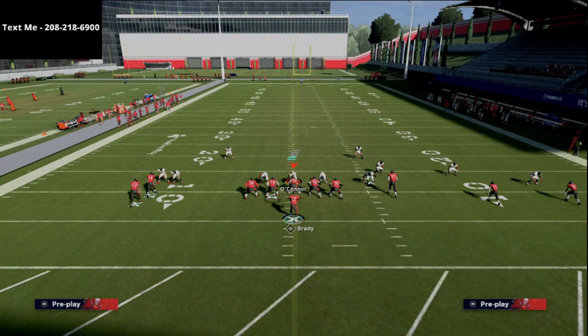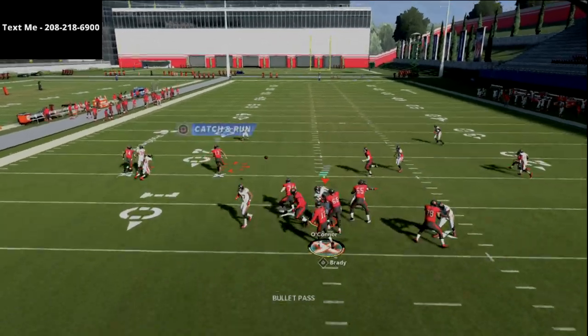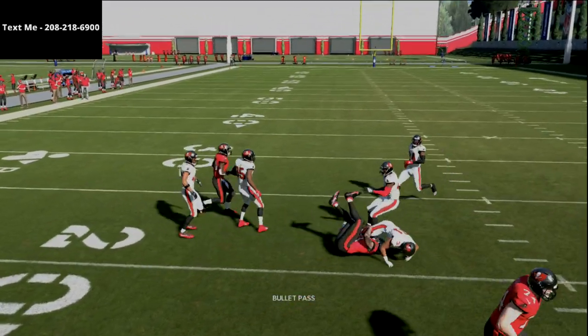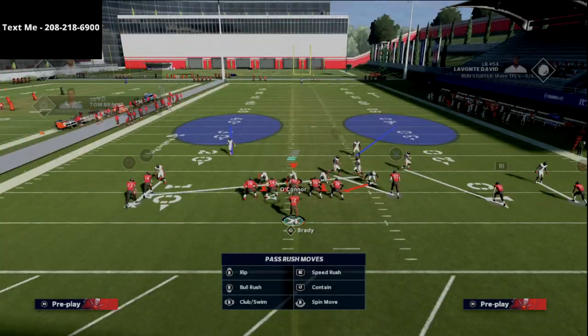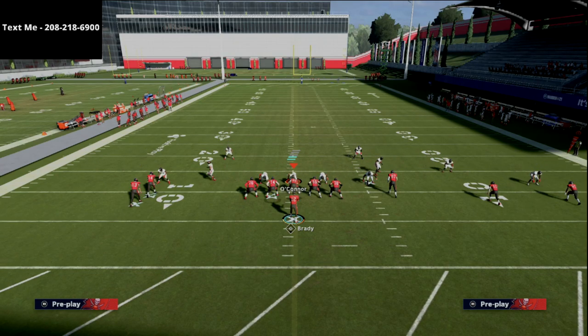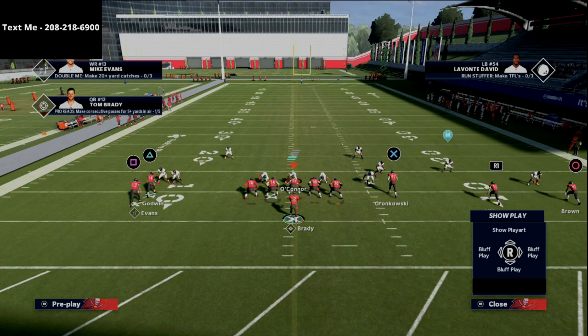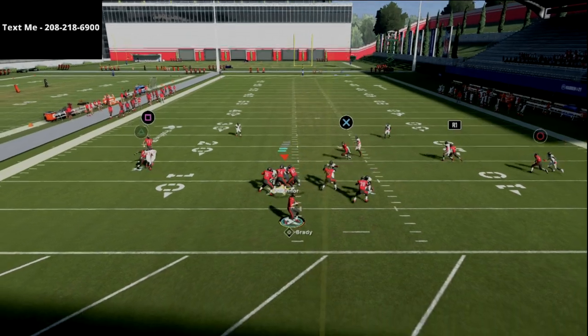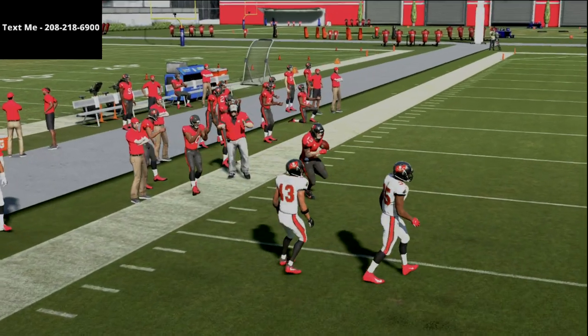There are two other things you can do. I have a tendency to just leave it like this and not do anything else. The reason why is because if you get press man, you're just going to throw this route right here to Mike Evans every single time. One of the beauties of the tray stack formation is that it's very consistent and very effective at beating man-to-man coverage, especially press man. Another thing I could do is put Evans on a fade route, and you'll see that same thing happen — it'll give me a free release to the outside. So if I'm getting a lot of press man, that is an option. In regs, if you want to get the same principle, all you have to do is just put that back receiver on a fade route.